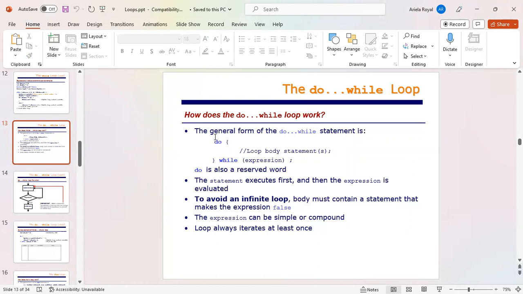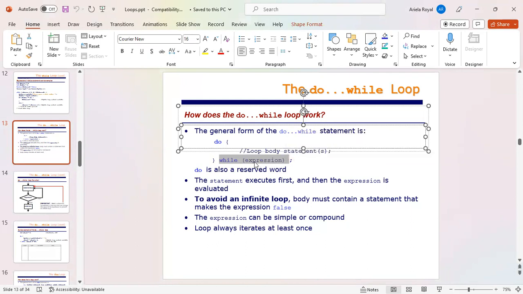execute the loop. Remember, in the while loop, the count controller, at the beginning, there is an expression that prevents us from getting into the loop. In the do-while loop, it's different. You are free to get into the do-while loop at least one time, okay?